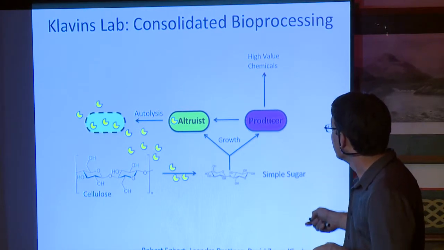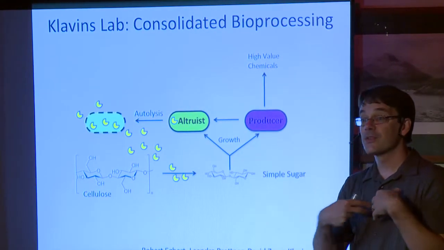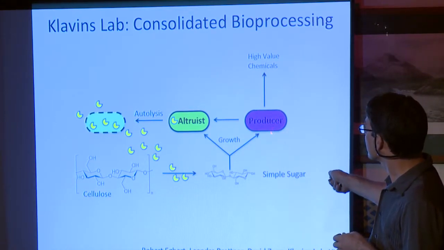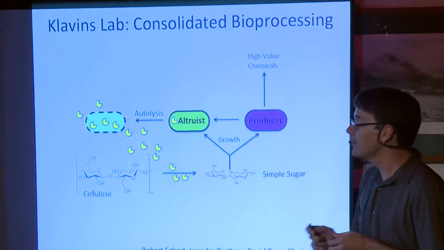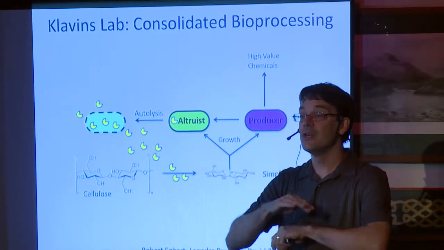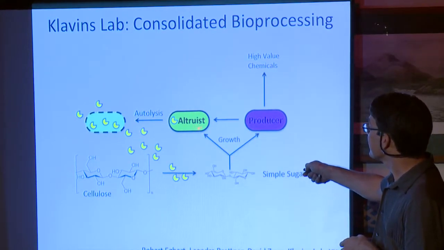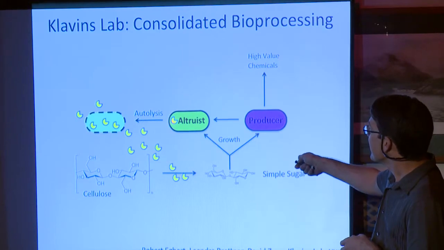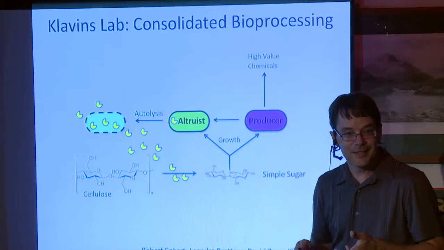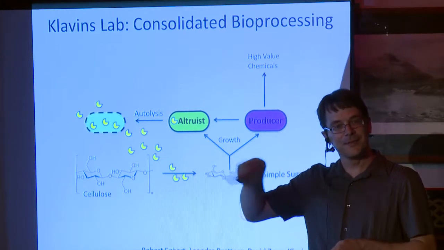And so what we figured was what we could do is take the kinds of ideas that we're doing and engineer a better system. So the way our system works is that we have two kinds of cells, but they're derived from a single type of cell. And so there's a program differentiation process that makes these altruists, these producer cells, which are growing on the simple sugar and produce high-value chemicals. Occasionally, they just stochastically differentiate into a new type of cell. Same genetic material, but new state. And they become altruistic, in which case they make a bunch of these little enzymes, and then they pop themselves. They're like little suicide bombers. They sacrifice themselves for the good of the colony. Those enzymes go out, break down the cellulose, make the simple sugar, and the process goes around. A little positive feedback loop. So this is something that we know how to do.